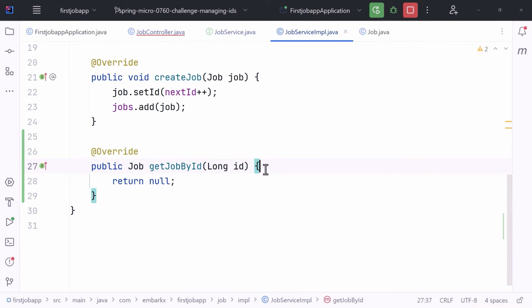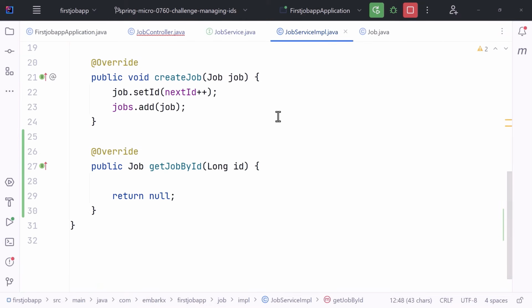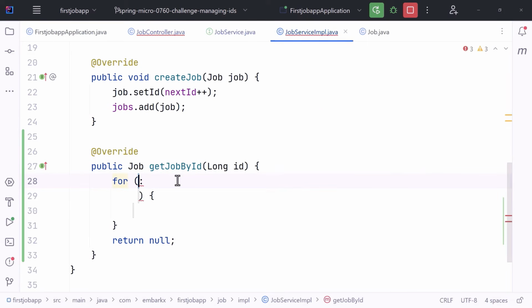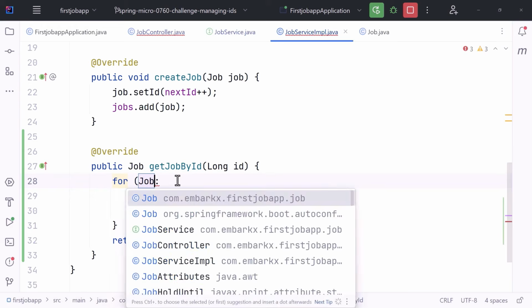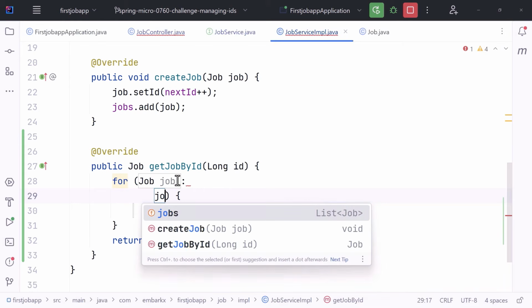All right. Now here, we have an array list of jobs mentioned over here, and we need to fetch the job with this particular id and return it to the controller. Now, how do we do that? We will be doing this with the help of a for loop. In fact, we can have a for each loop, so I'll say for each job from jobs.